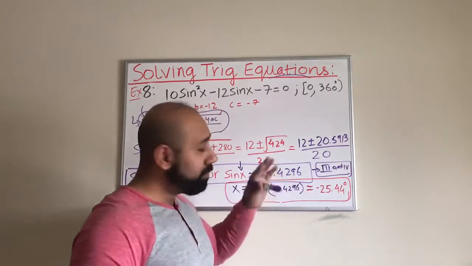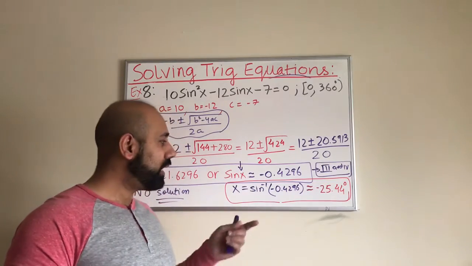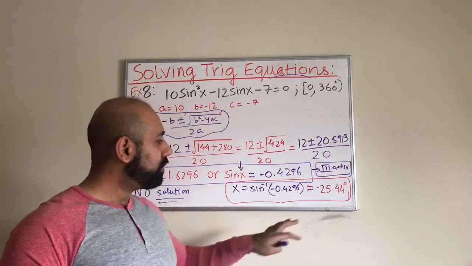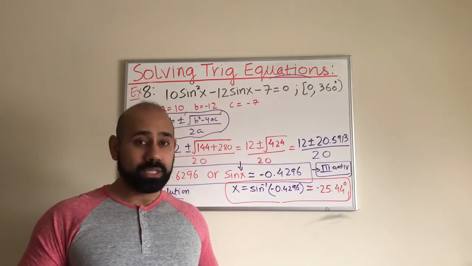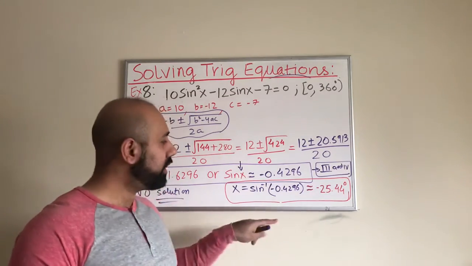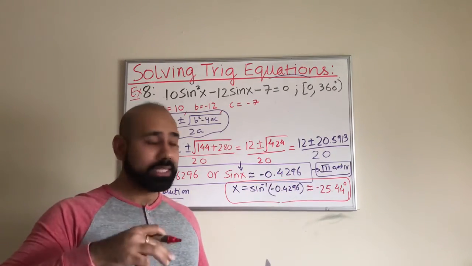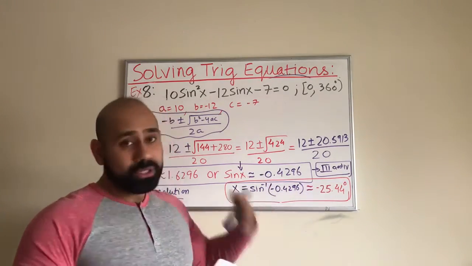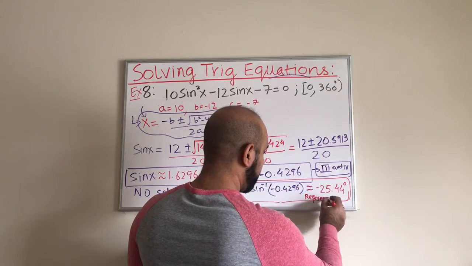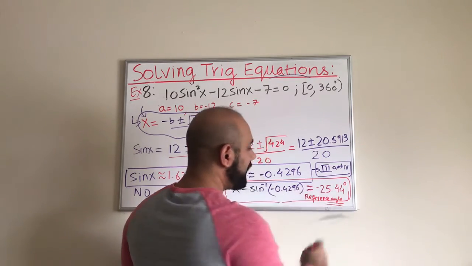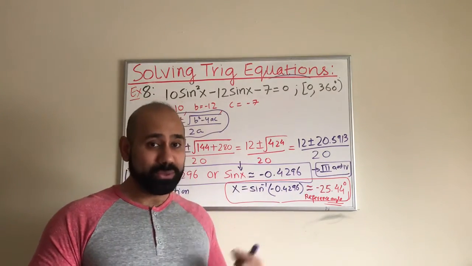Now guys, this is what we get when we use the inverse key. But now we want the final answers to be positive, right? We don't like the negative angles. So once we have this, we have to transform this and make sense out of this and transform it into positive angles, which is not going to be too difficult because we already know that this negative is basically measured in the clockwise direction below the x-axis. So guys, this is also thought of as a reference angle. So this is like my reference angle. In this case, we cannot just simply say that this is the value for the angle or this is the value for the x. We have to do some extra work.